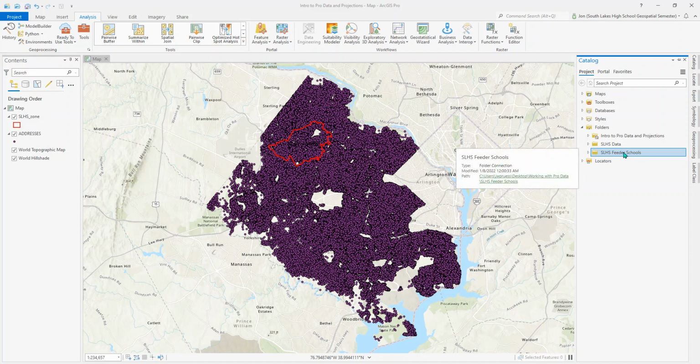You're going to have to go back to the classes drive, geospatial analysis, and find the South Lakes High School feeder schools zipped data file, copy it to your desktop, then extract it and make a folder connection to it so that you'll be able to add feeder schools 1 and 2.